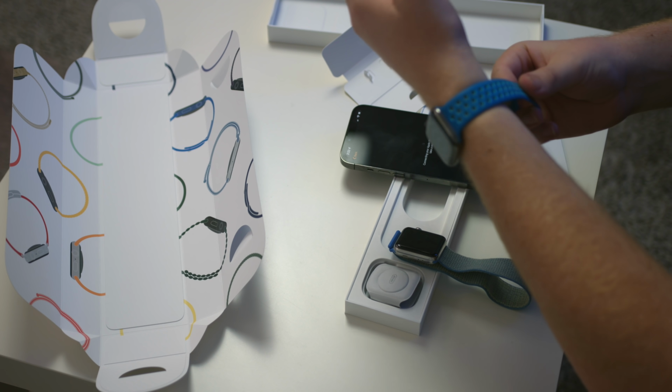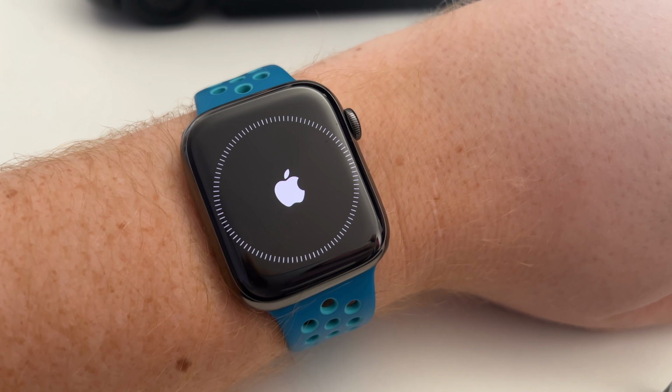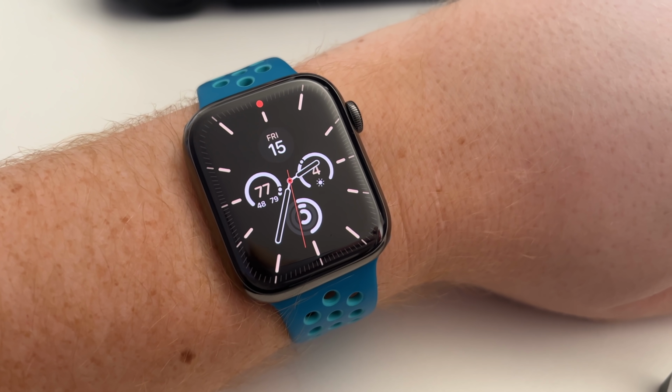I'm putting it on for the first time. Here we go. Ooh, I missed this band too. This feels so much nicer. Like, so many pinholes to choose from. Oh, this looks so glorious. Ooh, yeah, baby! That's what we've been waiting for.